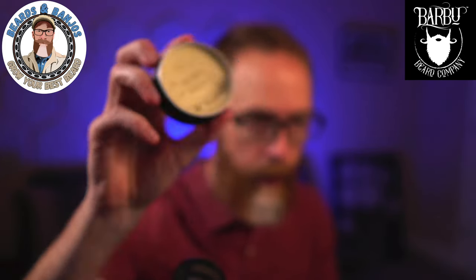There are two scents available only in butter, and the other scents available in oil can also be ordered in butter. The one I have here is called Night Watch. It's a little weighty when you first apply it, making it a good styling butter. The scent is cedar, lavender, peppermint, and vanilla — all essential oils. I'm not huge on lavender, but what I get is that woodsy bite from the cedar and lavender. There's also Red Lion, which is just vanilla and peppermint if you want a simpler nighttime scent.